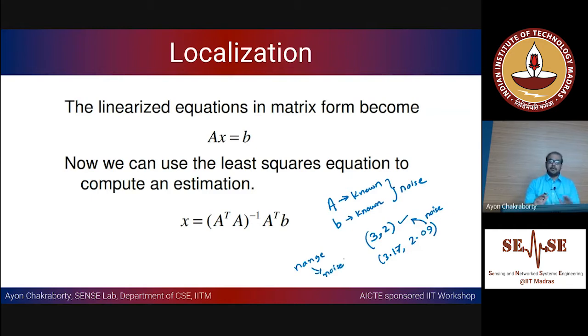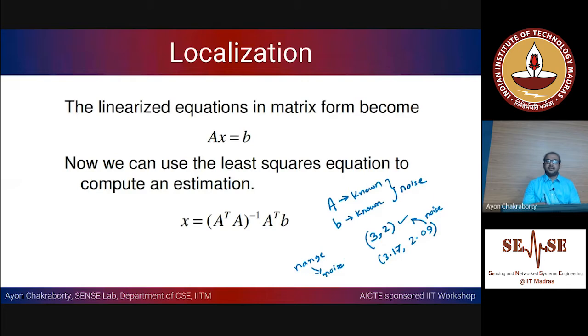Okay, so I am hoping that this is absolutely clear, right? And you can try it out yourself, because you can take the transpose of this matrix, you know how to take an inverse of the matrix and do matrix multiplication, right? So this is something that everybody from your background should know. Okay, so you already have now a tool to solve this yourself, right? If you are given a set of beacons and ranges, very easily you can figure out the value of x. Let it be erroneous, because if I am giving you erroneous data, x will be erroneous also. But what we are interested in is how erroneous x is.